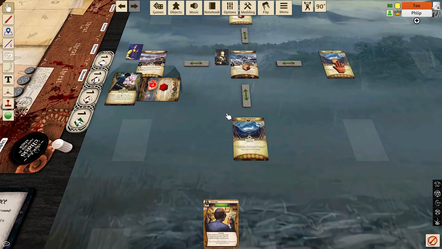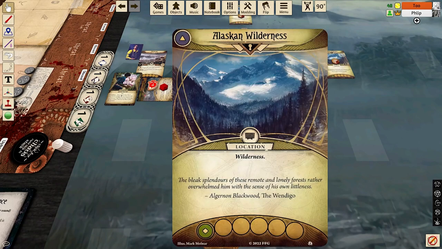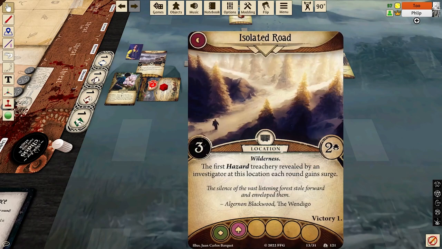Okay. Go check the bottom one, I guess, because I have ley lines at the other ones. Sure. The bleak splendors of these remote and lonely forests rather overwhelmed him. What? How come I can't read right now? Can you read that, Tao? I can't read it. The bleak splendors of these remote and lonely forests rather overwhelmed him with the sense of his own littleness. It does seem like a hard sentence to say for some reason. I don't know. Flip it over. Get rid of it. Get out of here.